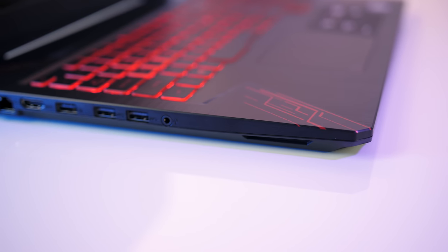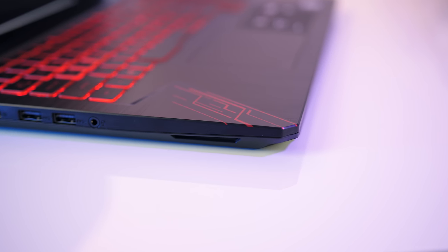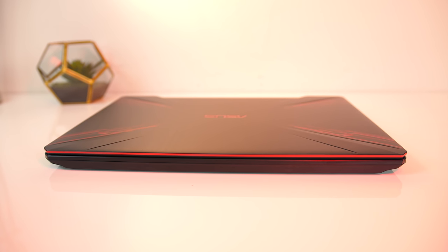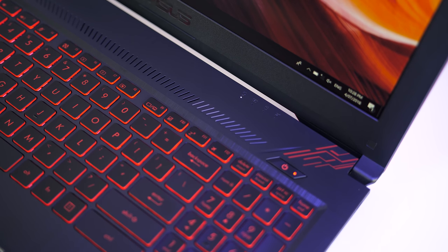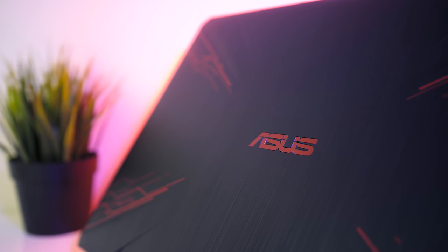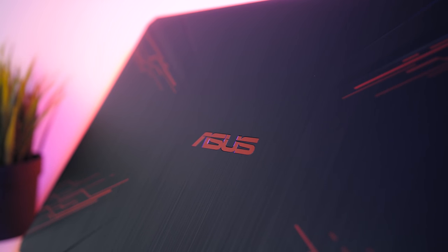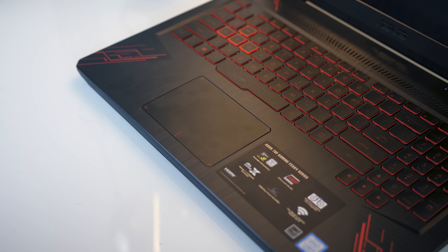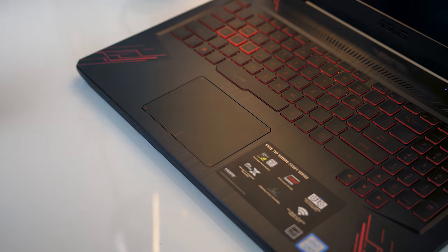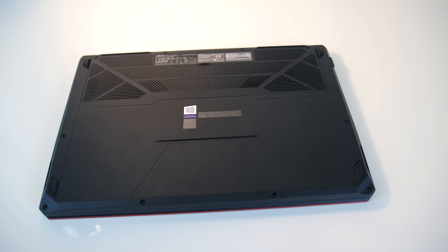The speakers are found towards the front on either side of the laptop. They sound alright for laptop speakers — not really any bass but still mostly clear at higher volumes. On the back there are a couple of air exhaust vents towards the corners, and nothing at all on the front. The status LEDs are found inside at the top of the base just below the screen, along with what appears to be some air vents. Up on the black brushed plastic lid there's a red ASUS logo with a mirrored finish in the center, with red patterns coming in from the corners. Fingerprints show up fairly easily on the brushed finish and were a little difficult to wipe away once dirt gets into the grooves. Underneath there are rubber feet which do a good job of preventing the laptop from sliding around, as well as some air intakes towards the back.